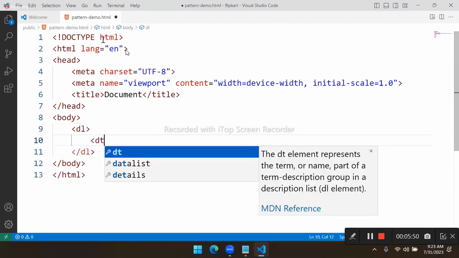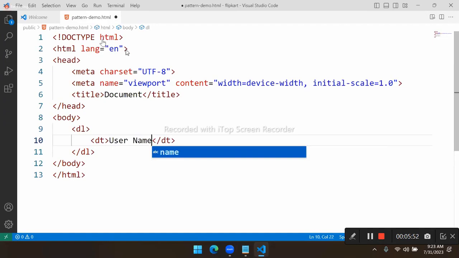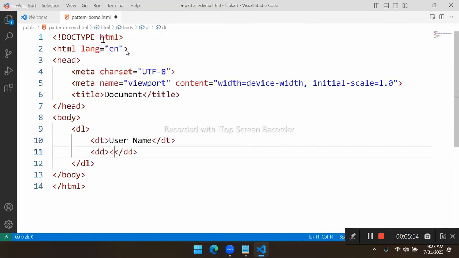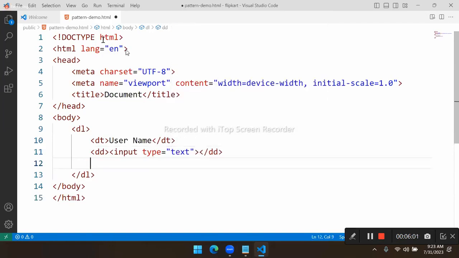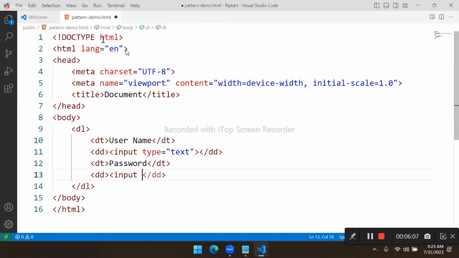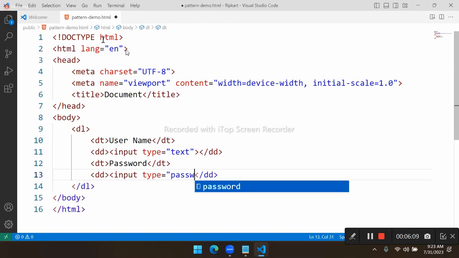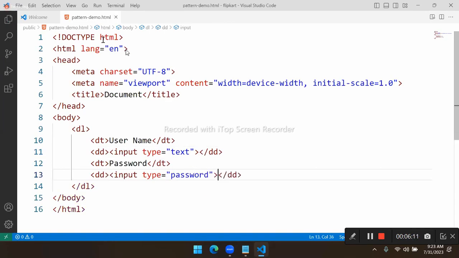Data term is having username, and we have input type as what? Text. That is for username. And suppose we are dealing with a password, then the input type is what? Password. That is the additional thing we have to define.